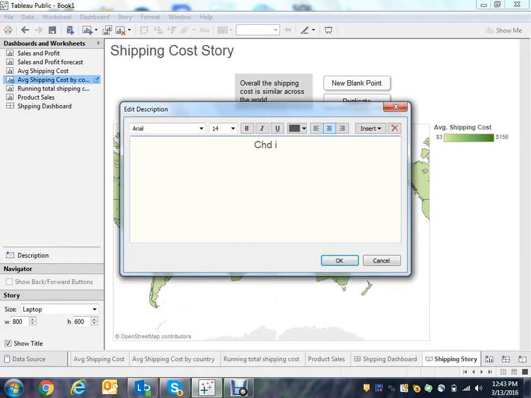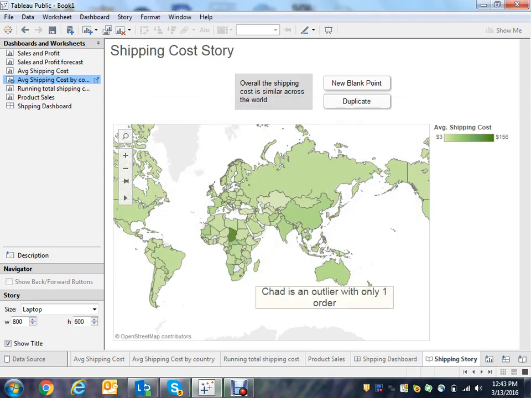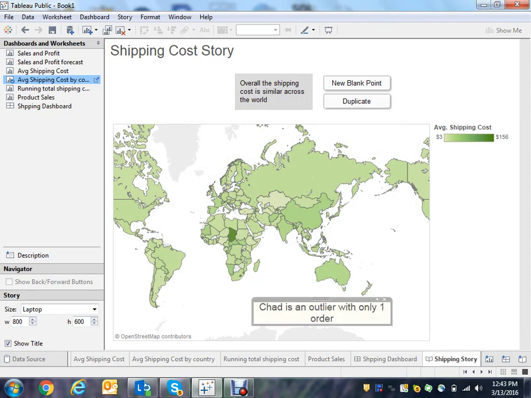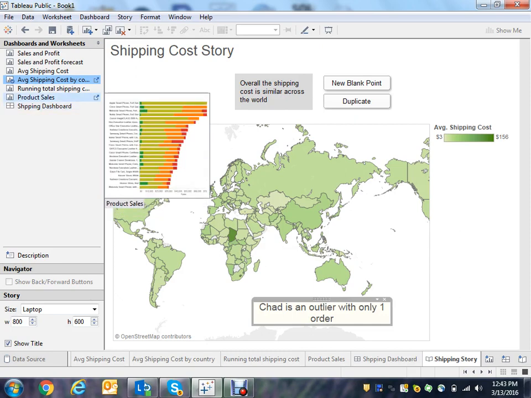Chad is an outlier with only one order. It's an outlier but only one order, so we should not consider it as part of our analysis. So this is one. Then we want to look at other views of the same data.